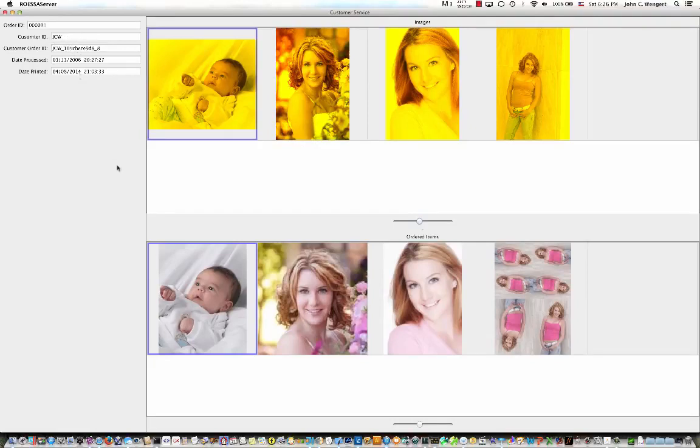So it's just a quick example of how you might use this. Down below are the order items. Now let's say you're on the phone with a customer and they say, okay, yeah, but my 4 wallets and 2 5x7s got wrinkled in shipping, and so we could do something like contextually click here and say, well, I want to reprint those selected items. And what's happened is that item, via the script, has actually now been placed into one of the queues in the server, so that it can get picked up and reprinted.